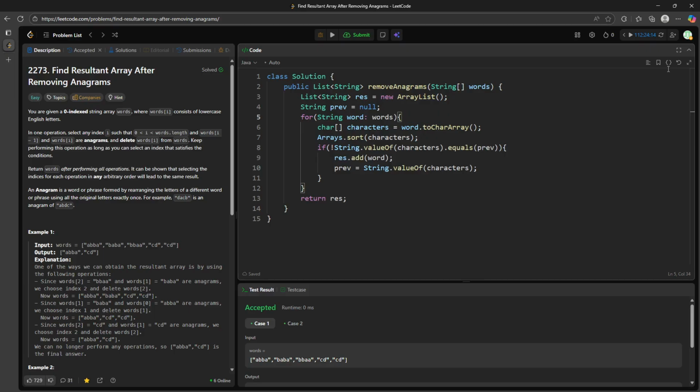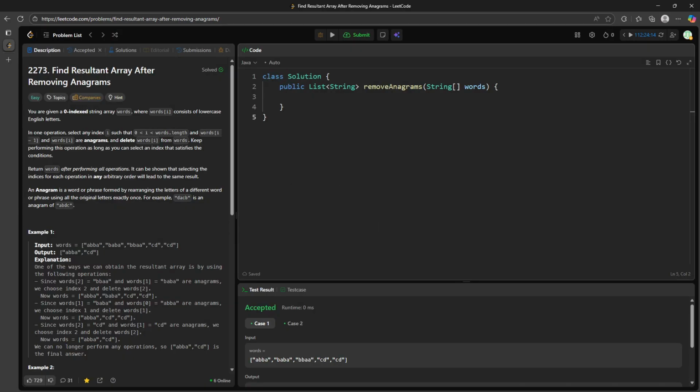Okay, the next one, we'll be using the counting array. So if words.length is equal to 0, then you can return your array list. I mean, this can be happening on the previous solution, but I didn't write it down. Doesn't matter.